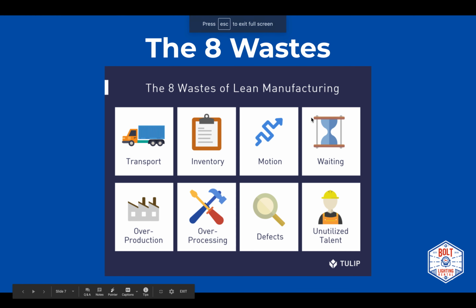Back with the 8 wastes of lean manufacturing. While the idea of fix what bugs you is really good and very simple, it is kind of nice to be able to classify the different kinds of wastes so that you can basically start to search for them. It's kind of like a little scavenger hunt, where you're just looking for these wastes in your processes, and you then try and minimize them, and those spur on your improvements.